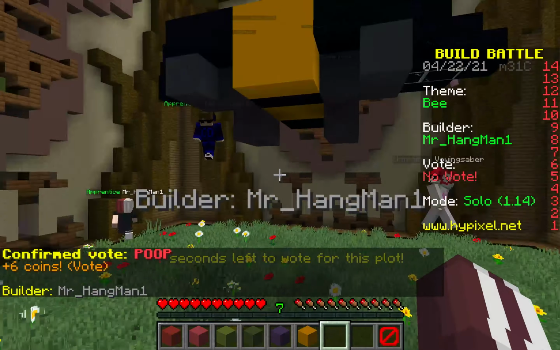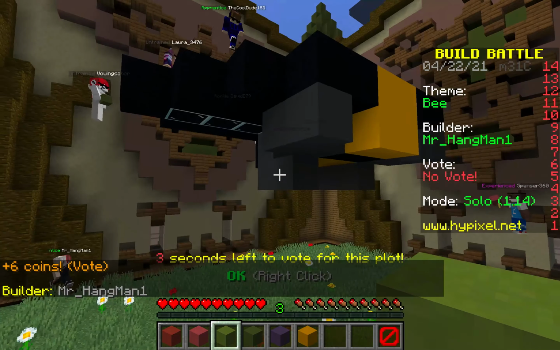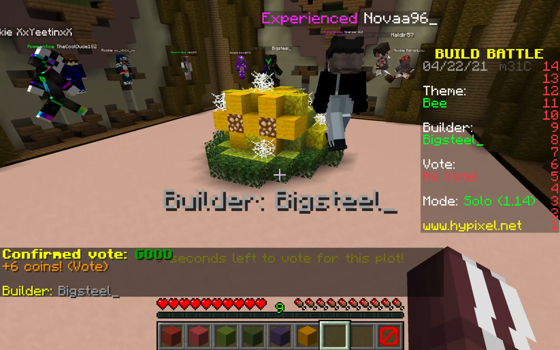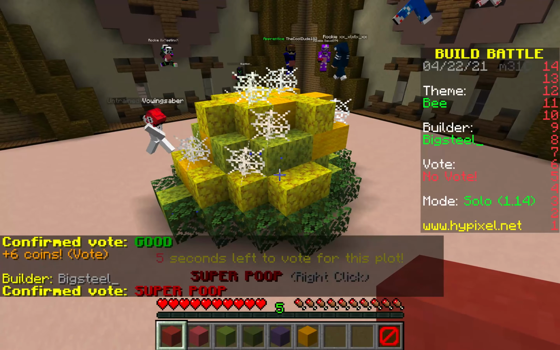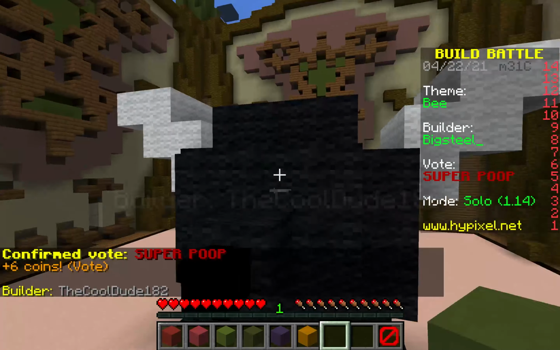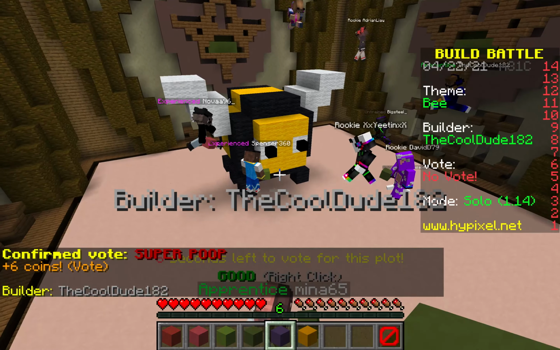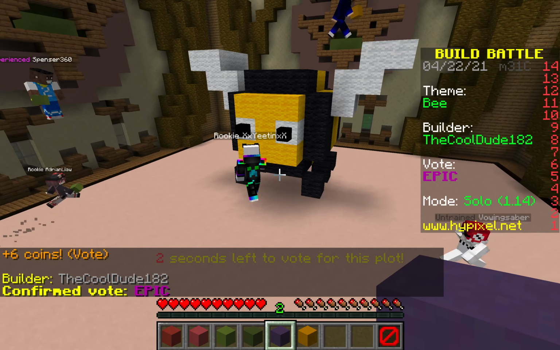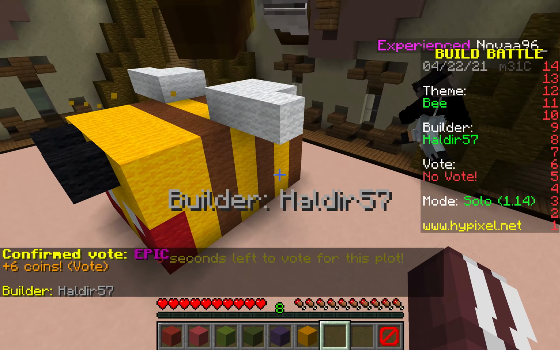And this one. Ooh, okay. Look at those wings. I'm gonna go with good. It's good. And this is, I don't even know. I'm sorry. This is bad. Whoa, this is cool. Yeah, I'm giving that an epic. It's nice. Better than mine. Mine is so bad. Okay.